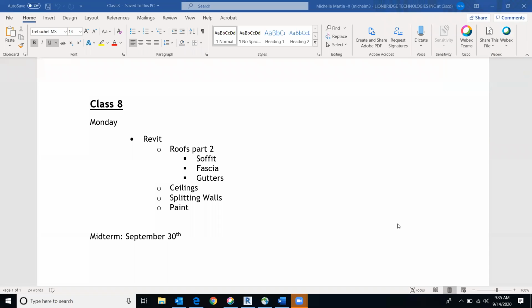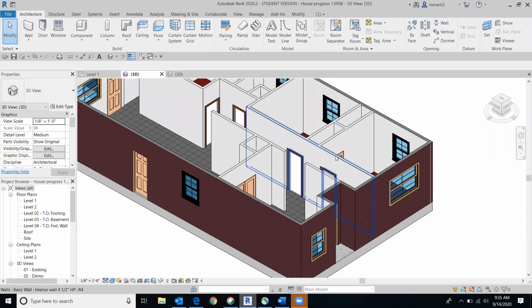All right, just to review information from the last class that I noticed some people had questions about from the past assignments. I don't remember whose project this was, but I did notice this in a couple of different projects. There's a gap in this wall that's not connected. Either this wall has a cut opening, a walk-through or pass-through, but we shouldn't ever leave a gap like this in our walls. So let's go ahead and fix that.